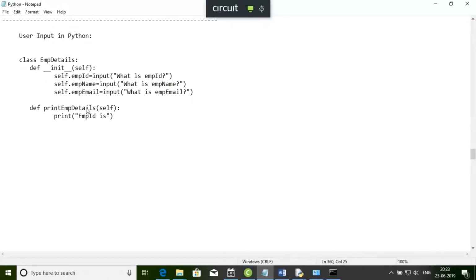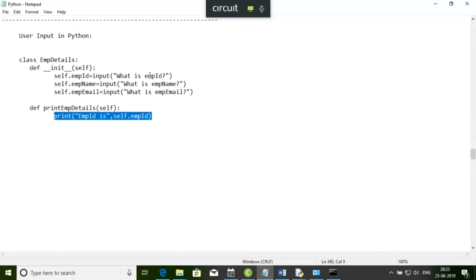There is an option. This is one approach of how I'm going to print. Emp id is, comma, you can write here self dot emp id. This is one approach. I can print it like this. Like this. Okay, and Control C.